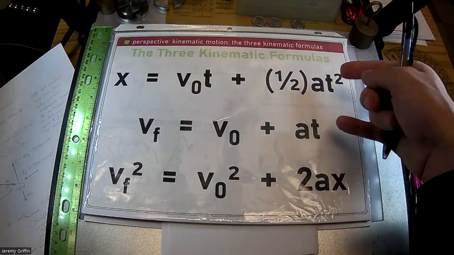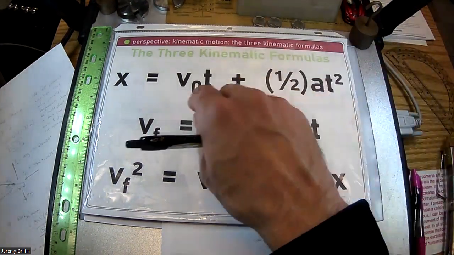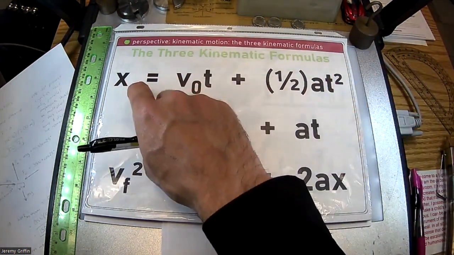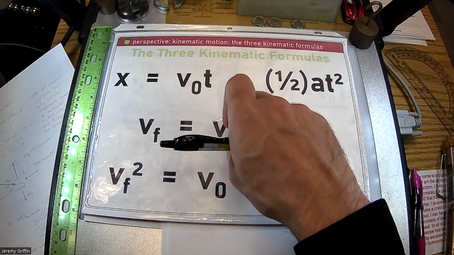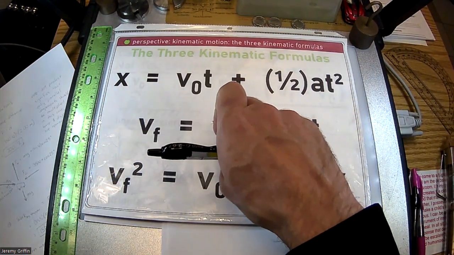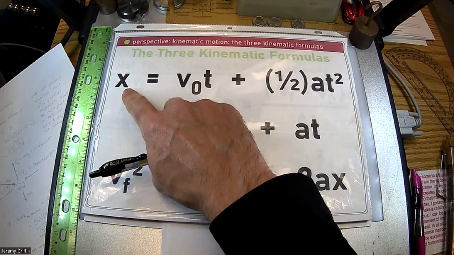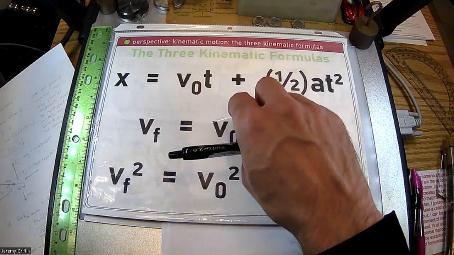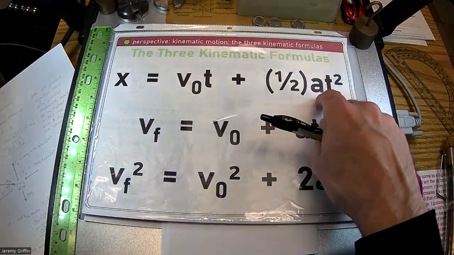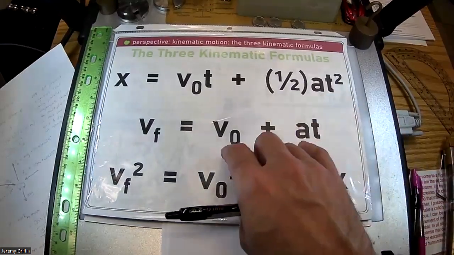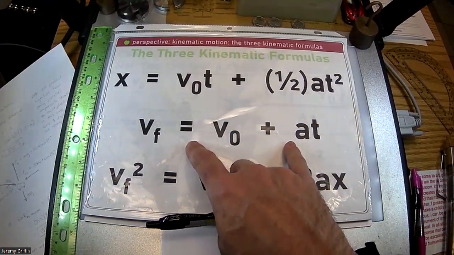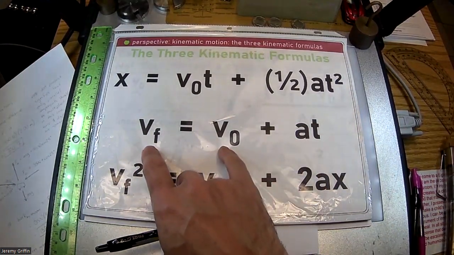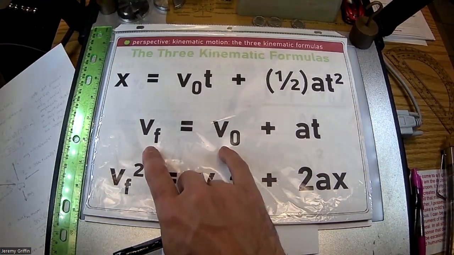So why do I like that more than the first two? The first two don't say anything about... well, you could have maximum height, you could have throwing speed, but it'd be kind of difficult to figure out exactly what time that would correspond to. You would need to bring in the second one. And the second one, see what's special about maximum height? Guys, what do you know about the speed at the maximum height point?